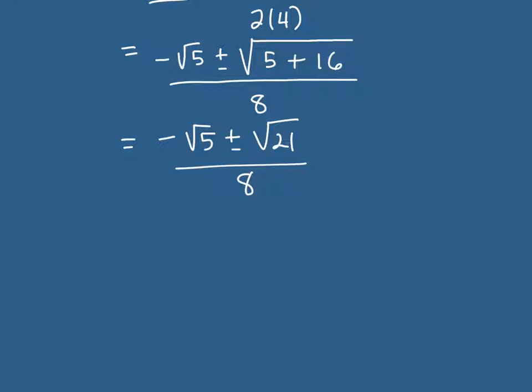Okay, now here comes the next place where fake math happens often. What's negative rad 5 and rad 21 combined together? Negative rad 5, and we'll do plus the first time, plus rad 21. What do you get? Okay, so people say it's going to be 16. That's fake math. It's not 16.